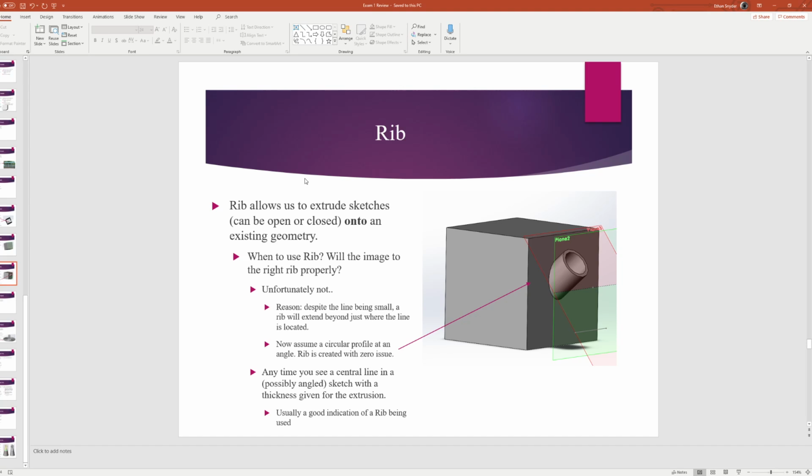It creates that extrusion perpendicular to the face that's given, more and more, and then it hits the edge.